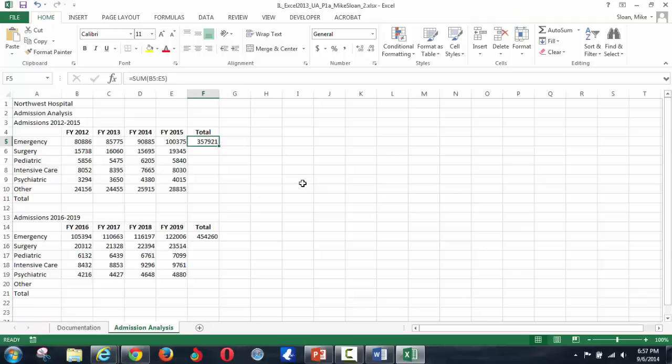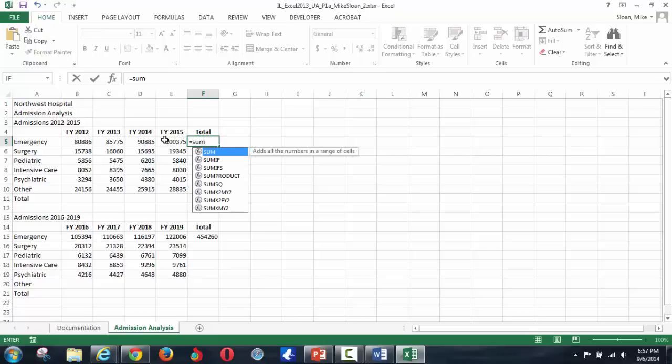So a basic sum function, let's delete this and rebuild it ourselves together, okay? Because I know that's not in the instructions, but we're going to try it anyway. We know we're doing something mathematical. We're doing some kind of problem we're solving, so it has to start with equals. The difference is, instead of adding all these up, think about it this way. Think if I had like 400 of these here. You would never want to add all those up. Instead, you can use functions that are built into Excel that will take the first one, put a colon in between it, and list the last one, and add up everything in between. And sum is the simplest and most commonly used function, so we're going to use that. We'll type out sum, and we'll start a parenthesis.